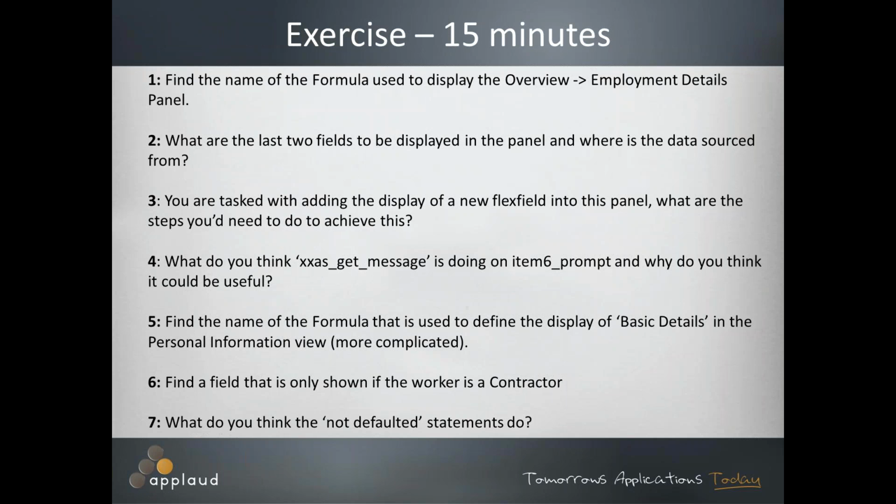Right, into an exercise. So this exercise should take you around 15 minutes. You'll be going through some formula on our training system. After the 15 minutes are up, well, take as long as you like, and then I will go through the answers. I would request you to pause the recording, and when you unpause the recording, we'll start off again, and I'll go through the answers to these questions.